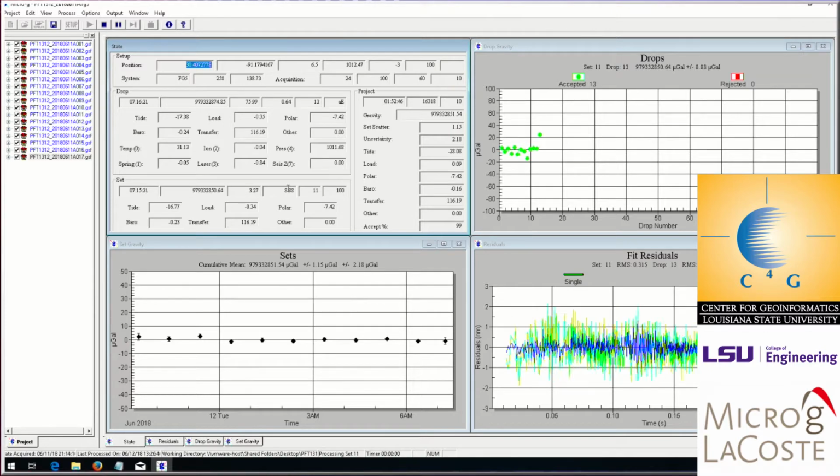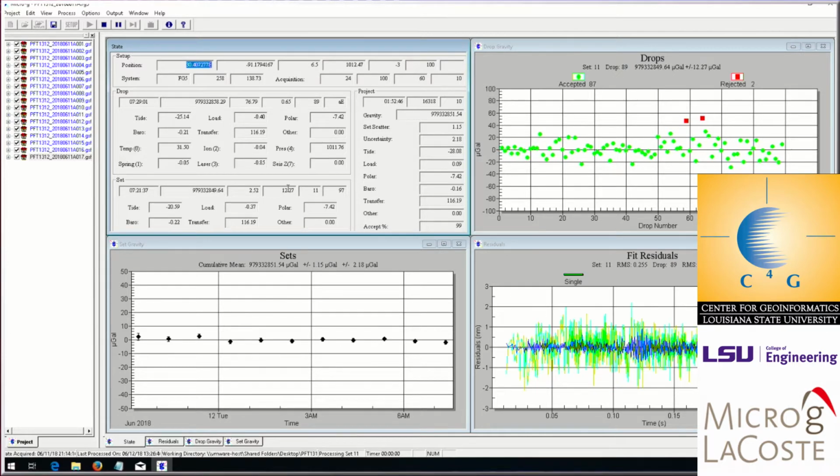That will be in your uncertainty here under project. Once you get to 2 microgal there, every time you get a new set processed, that number won't change much.